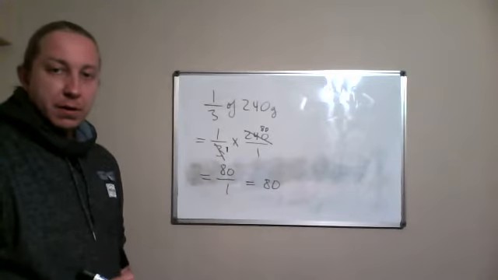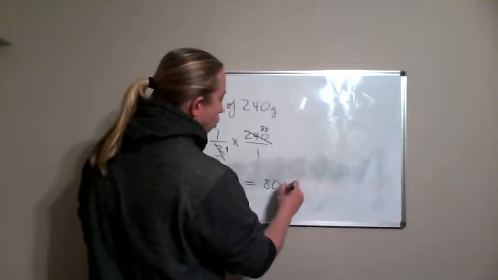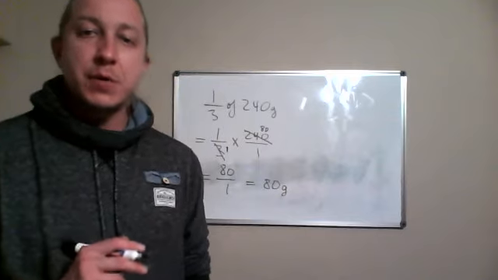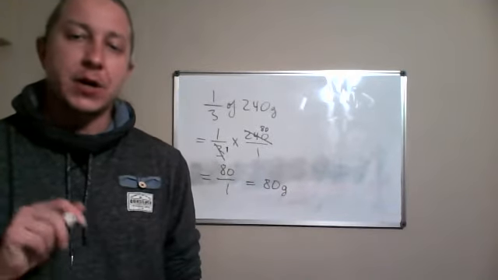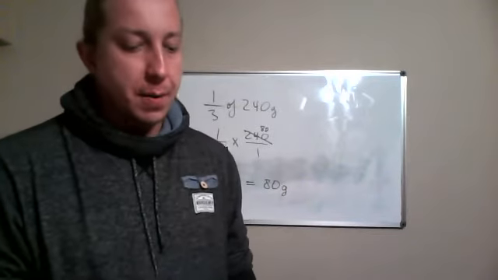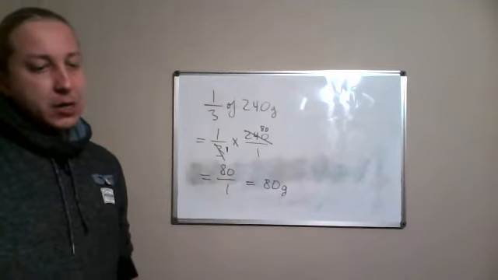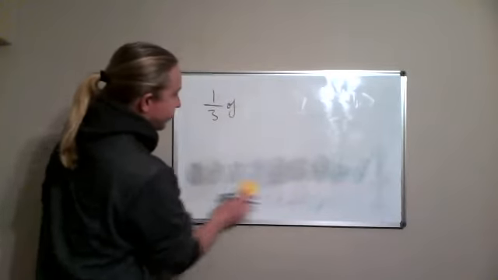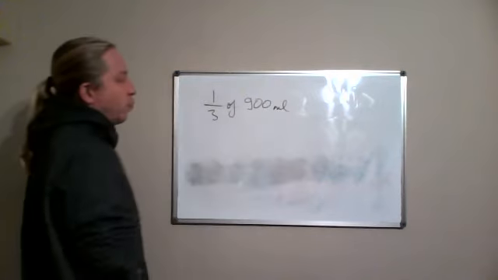80 what? Grams. Guys, remember at the end of your calculation, you're always giving me whatever units you are given. Sometimes we won't give you units, so you're going to write there 80 units if I don't tell you what I'm measuring in. Right, so that was for the cake flour. Now we need to see how much water he needs. So he's using 900, so I'm going to erase that. So we want a third of 900 milliliters of water.